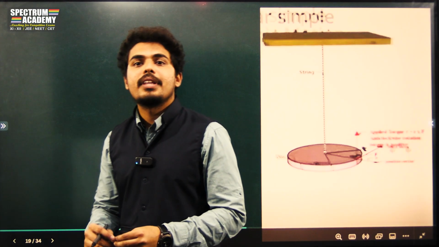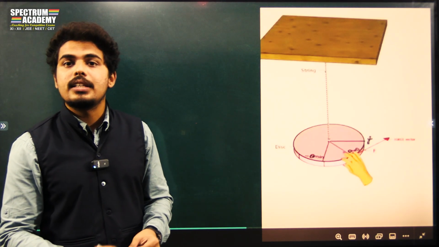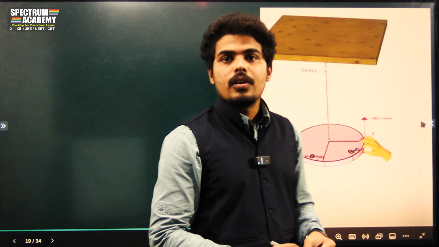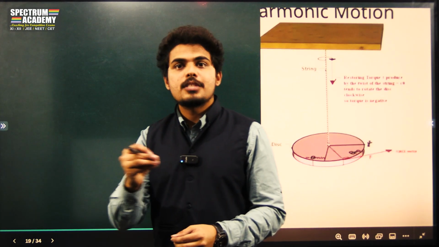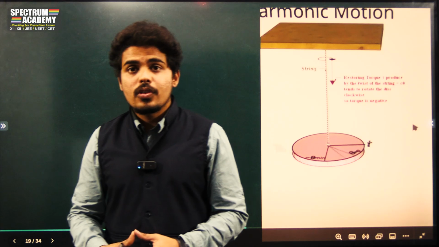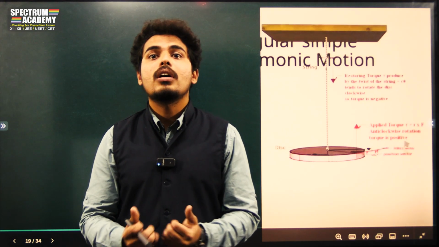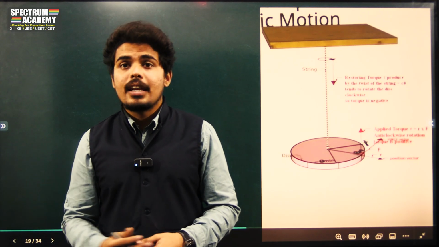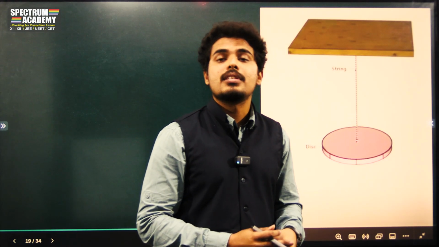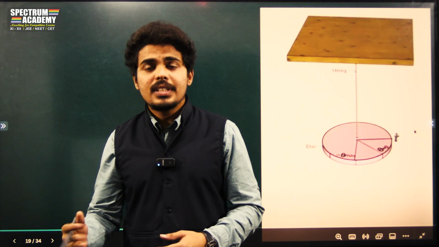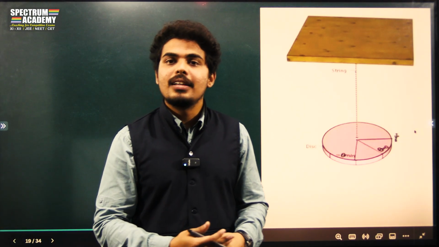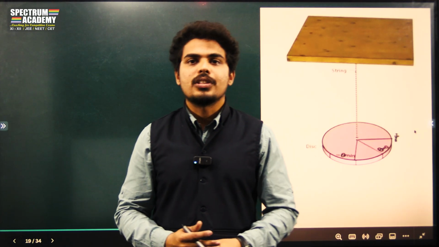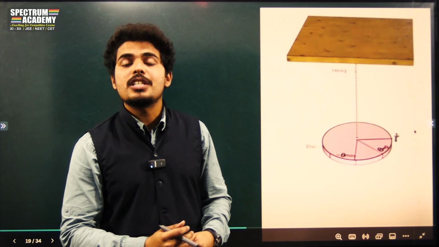जैसे हमने लीनियर एसएचएम में देखा था कि लीनियर एसएचएम ऐसा होता है जहां जो रिस्टोरिंग फोर्स है, which is directly proportional to the displacement from the mean position, and the restoring force and the displacement act along the opposite direction. Similarly, in angular dynamics, we will see the angular SHM, in which the function of the force in linear motion is replaced by the function of the torque in angular motion, and the function of the linear displacement is replaced by the function of angular displacement.